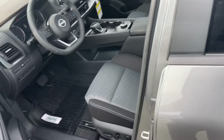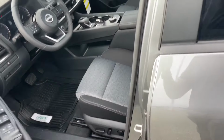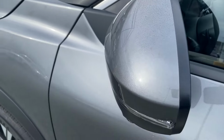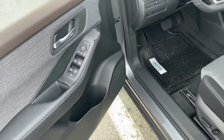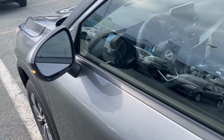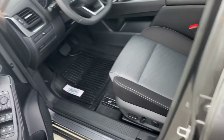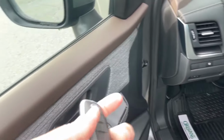The last thing here is if I have left my key inside the vehicle and I come out and hit the button, I got a whole lot of beeping going on. It did not lock my door. Even if I hit the lock here and close it, again, lots of beeping, and it automatically unlocked my door. This is to make sure that I don't lock my key fob inside.